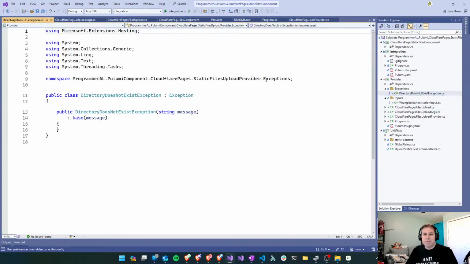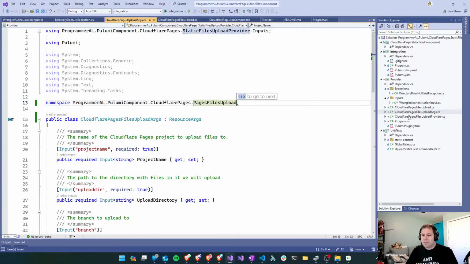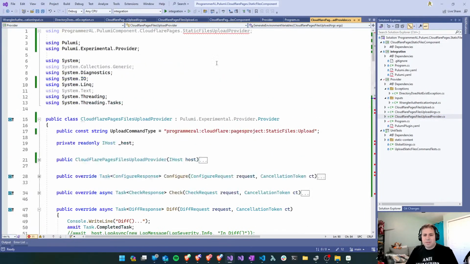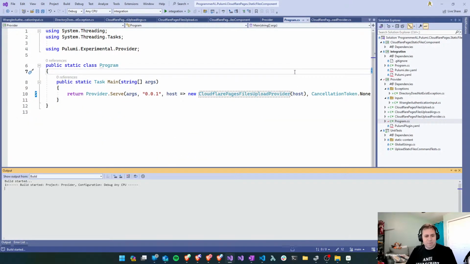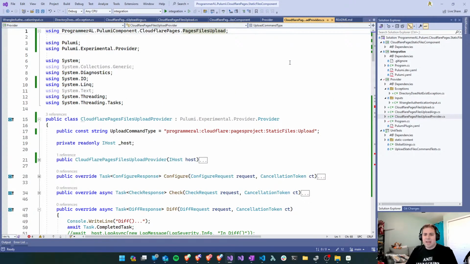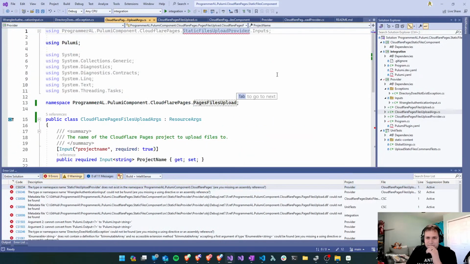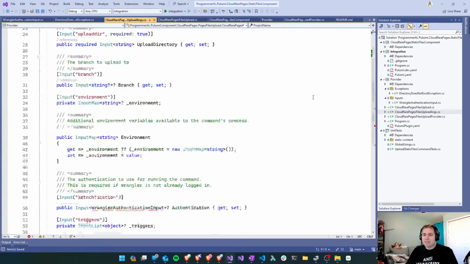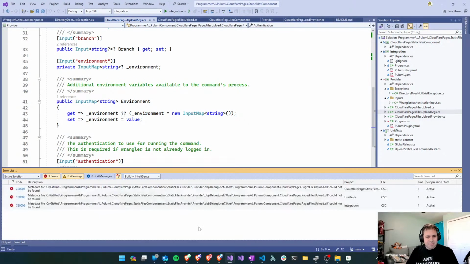All right, and then I think I need to go back and change just this part of the namespace everywhere. I just want to keep things similar. Yep. Using this program. Don't care about that. Okay, cool. Control-Shift-B. All right, cool. A lot less errors now, which is fine. We'll come back to those. Actually, wait. What are those again? Let's clear some of these out. All right. Build again.